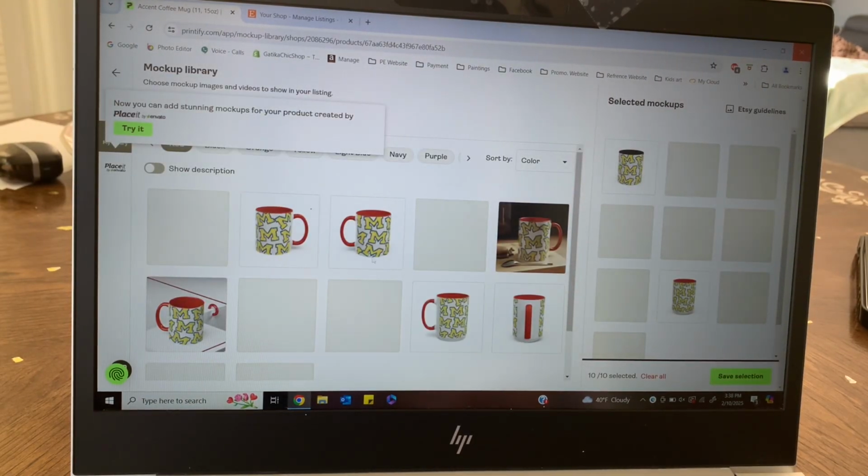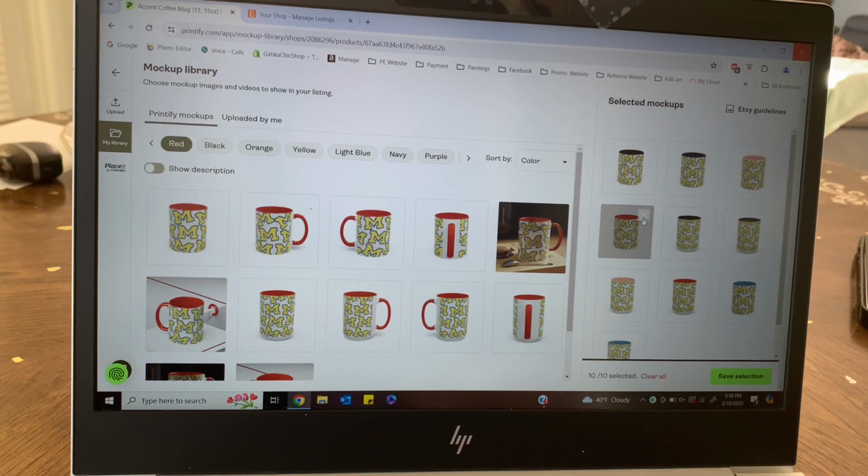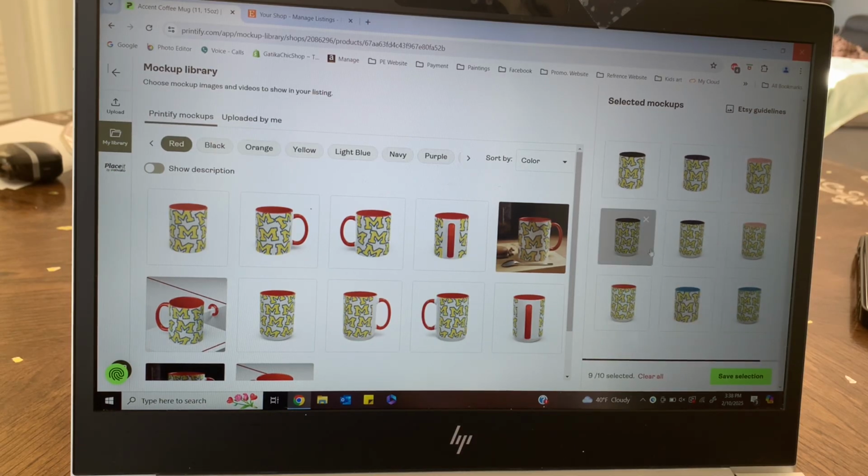All right, now you can choose more mock-up picture from here. You will get some list of pictures here. And what I like to do is, I don't really like this type of a mock-up. So what I'm gonna do is just delete the ones that are almost the same. So for example, I have two purple. I'm gonna delete one of the purple here, two black, two pinks, and one more purple.